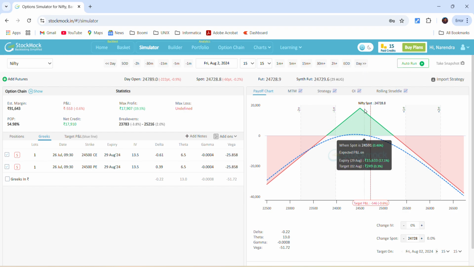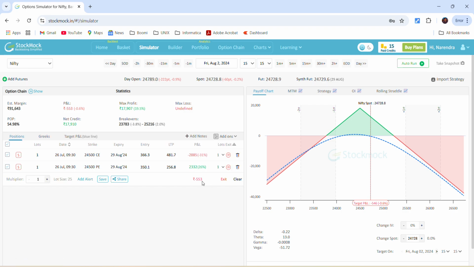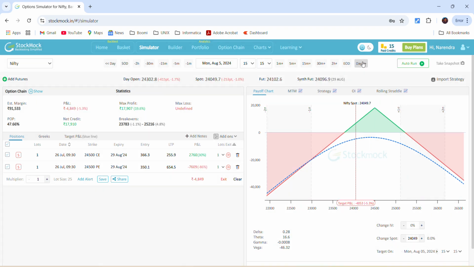The market has retraced from that point and the delta also came down, so our loss will also come down. Let's go further. Okay, it made a big move again. That's volatility, there is huge volatility here. You can see the market make a 300, 400 points upside, then come back to the center and then fall another 400 points.